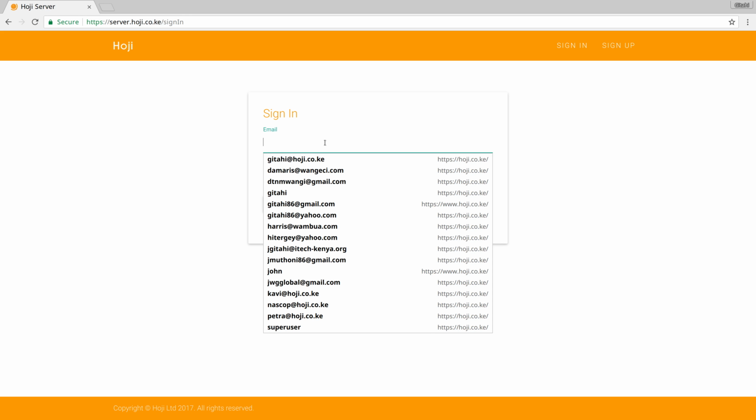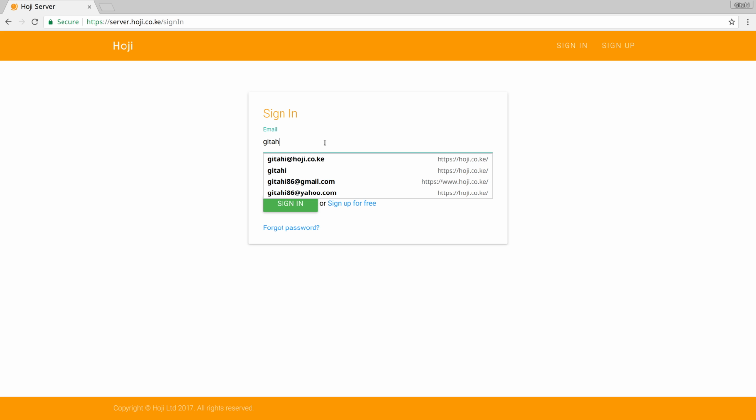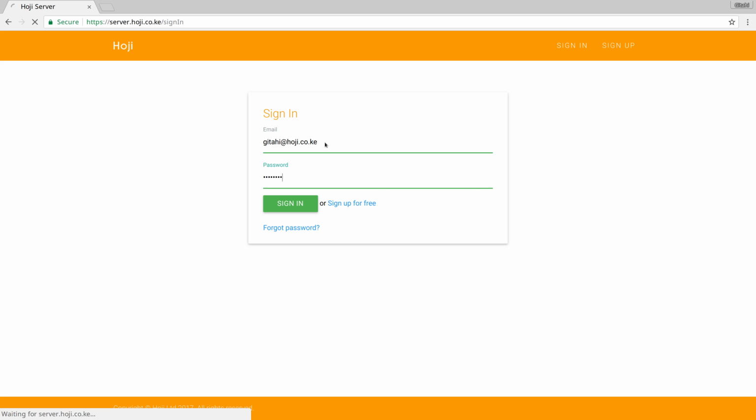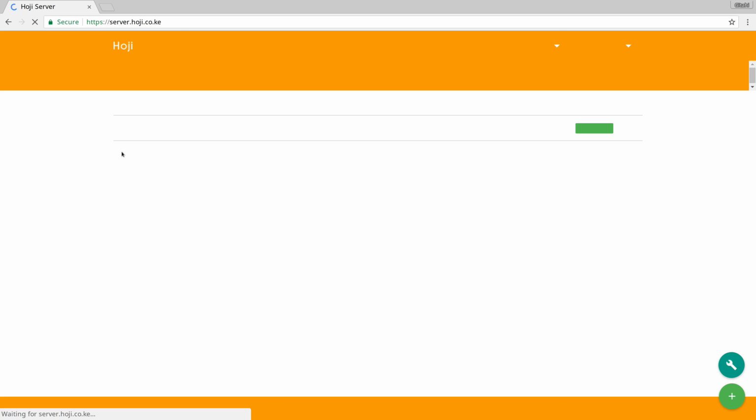I am going to use the same email and password that I used to sign up. And my password goes there. So once you sign in, again, like we saw before, you're presented with a list of projects. Because this is a new account, there's only the sample project that we saw earlier, which is there by default. Okay. Now we are going to create our own data collection form.